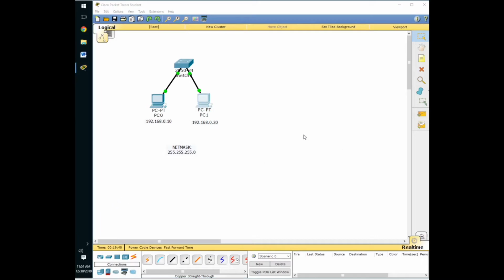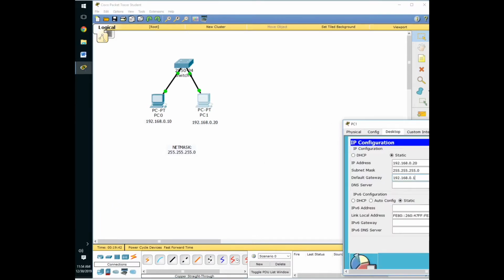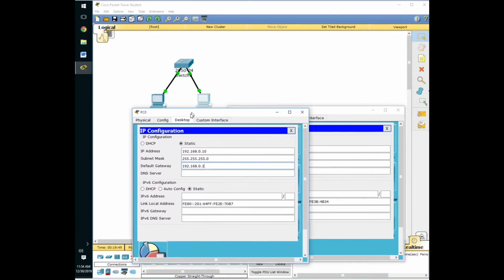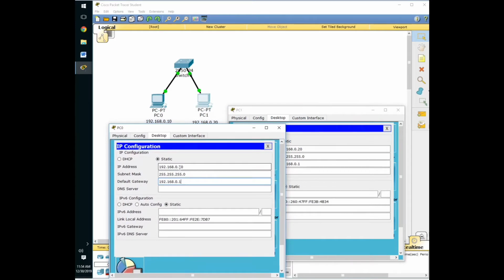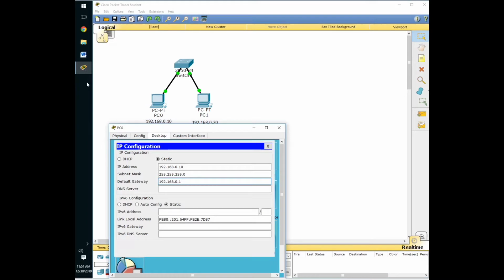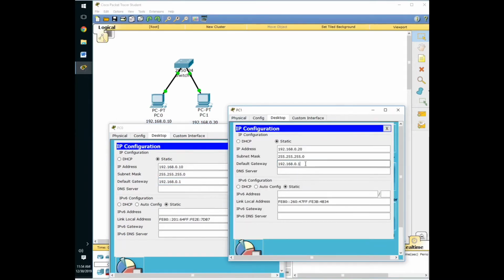So I went ahead and set up the IP addressing on these. If I go to PC1, you can see this is 192.168.0.20, and PC0 is the same but with .10. The default gateway didn't need to be entered in for this. The default gateway is if you were trying to leave the network. In this case, we're just trying to talk to a computer on the same network, so we could have ignored that, but I just went ahead and added it, even though that address doesn't resolve anything in the network.